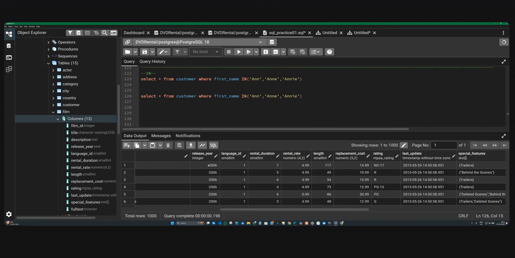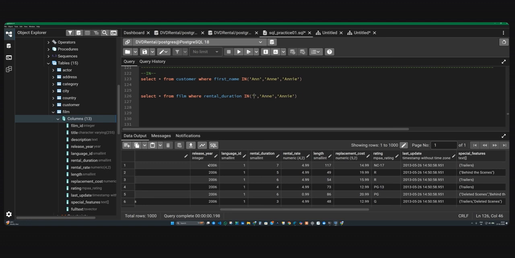This is film, right? Film where, what is that column name? Rental duration.